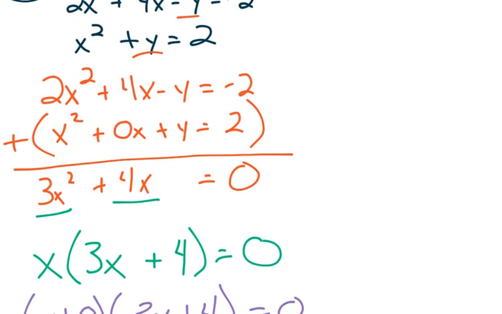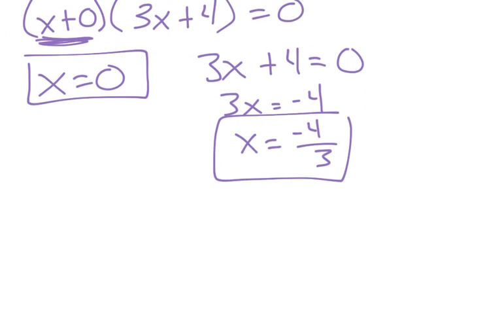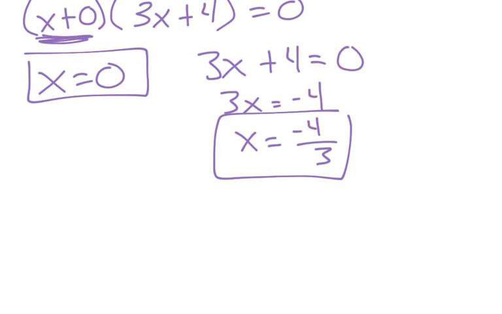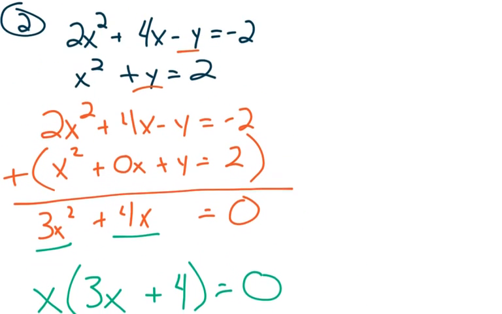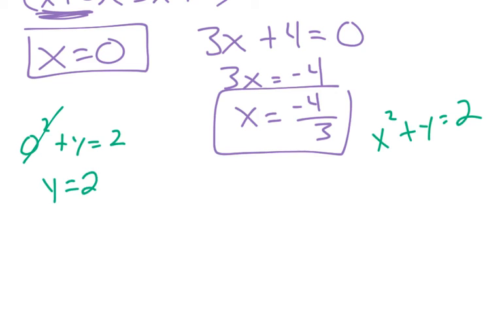Now we need to go find the y values, because remember, our equation had y's in them. So we have a couple of different options here. I'm going to use the second equation, x squared plus y is equal to 2. I think this one's going to be a little easier to use just because there's only one x value. For the first one, we'll have 0 squared plus y is equal to 2. Well, that makes it easy. 0 squared is 0, so y is equal to 2. So there's the first ordered pair, 0, 2.